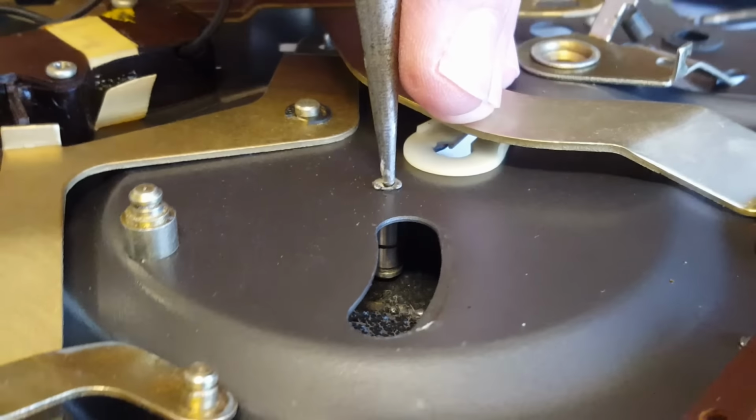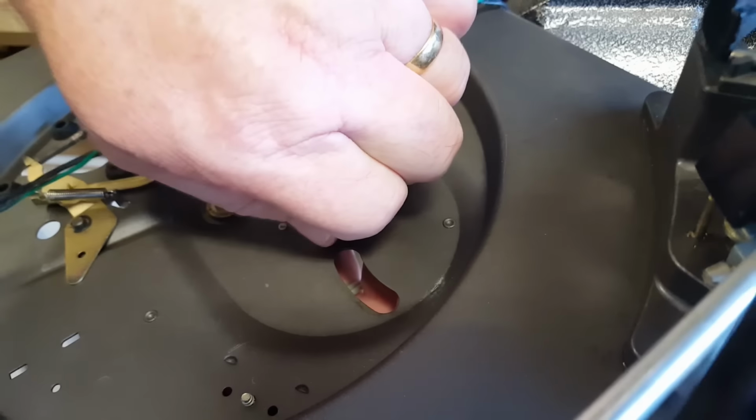Okay, that should do it. I don't want to flatten it because it'll make it too thin. This can just all fall out. That should hold it though. There it is there. Oh yeah, that's got it.